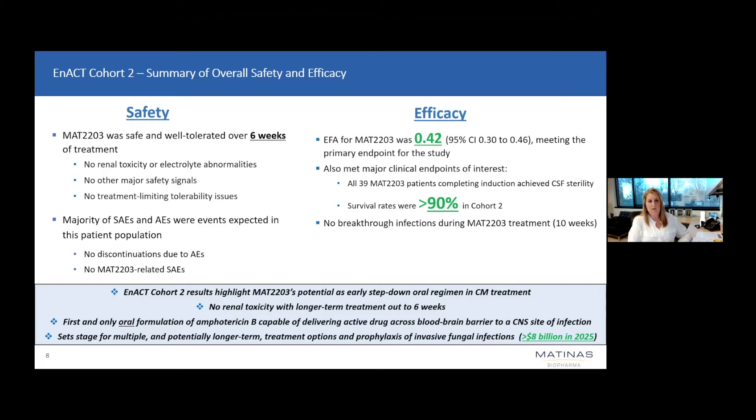The survival rate we've seen in this cohort overall has been 90% at 18 weeks, and early survival at day 30 was greater than 97% versus standard of care in our trial of 76%. These data were shared with the FDA, and we have a preliminary agreement for confirming these results in an additional cohort in the ENACT trial that will replicate the design and be a non-inferiority comparison to standard of care in a subsequent fifth cohort, which we hope would be sufficient to support registration of this product for step-down therapy in cryptococcal meningitis.